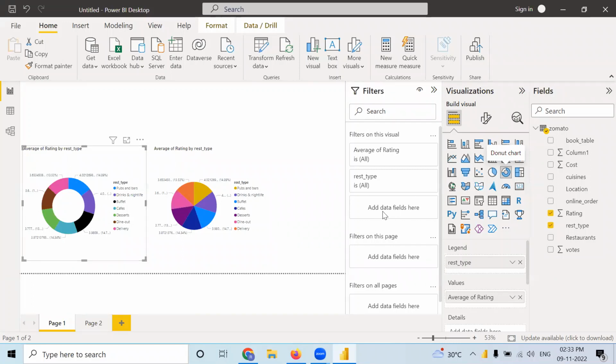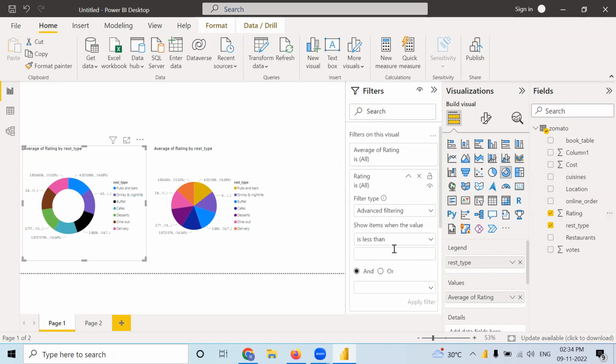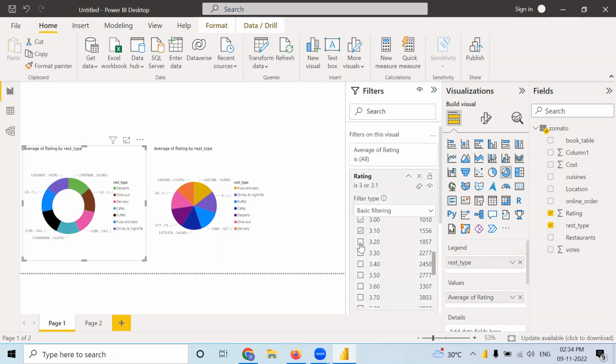In that case, you should use this filter. A filter is used for restricting those values. So suppose you want to put ratings over there. We will discuss filters in detail later. I am choosing basic filtering itself. Okay. And if you are interested only in values above 3, you can choose them. Now it is doing all the calculation for above 3 only.